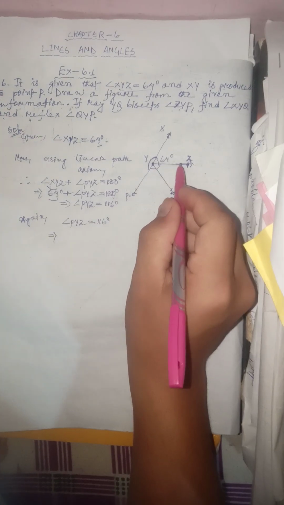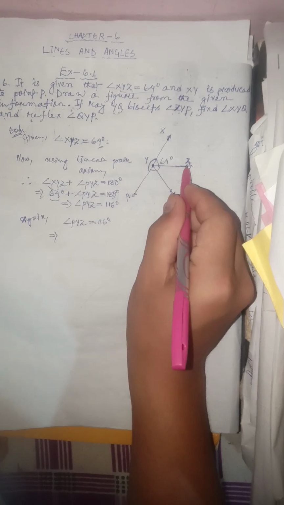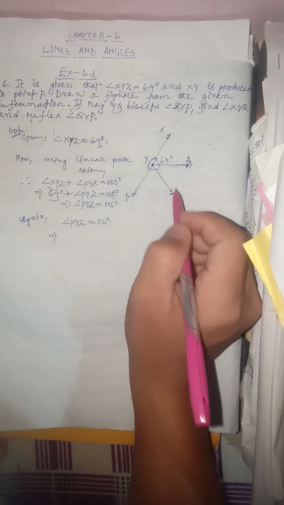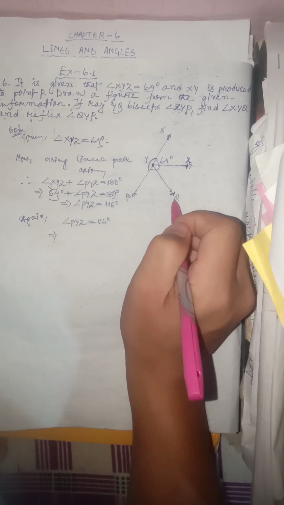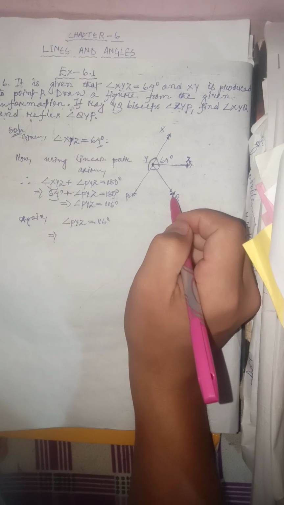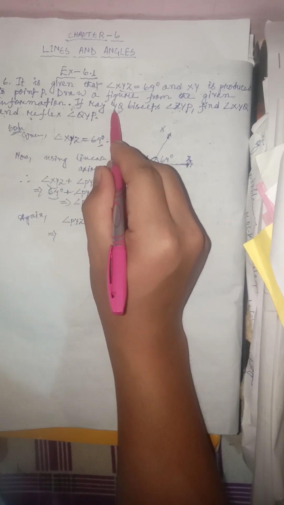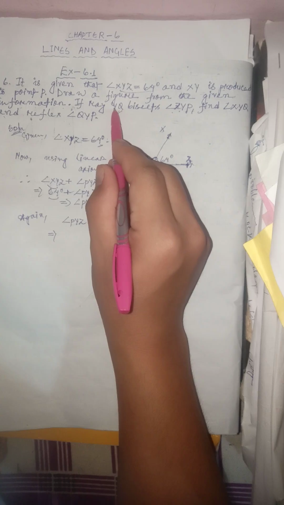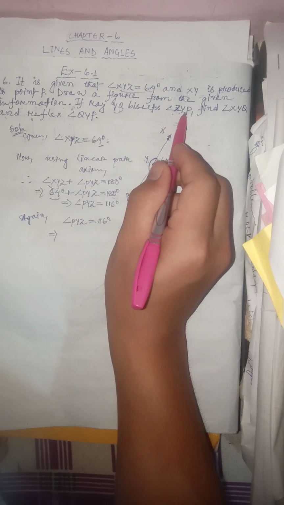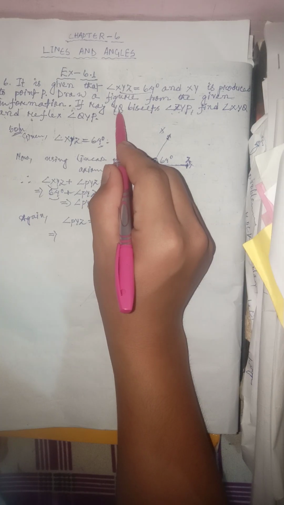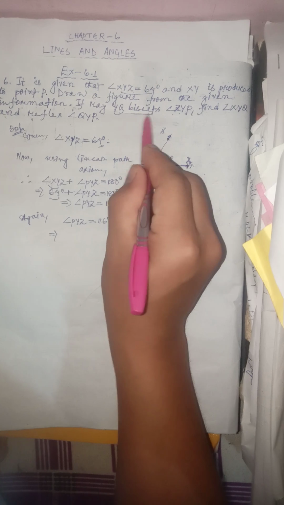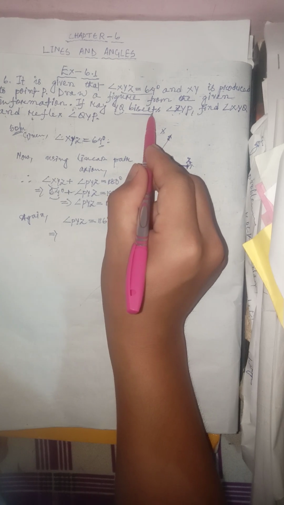And we can split angle PYZ into two parts. One is angle QYZ, and the other is angle PYQ. Moreover, as we can see from here, angle ZYP or PYZ, either one, is bisected by YQ, which means it is divided into two equal parts. If it says bisects, it means divide into two equal parts.